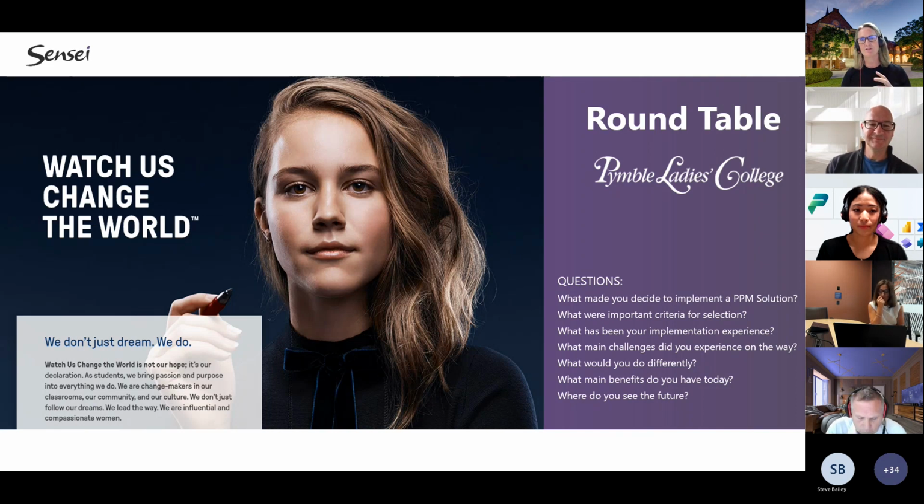So we needed to really focus on what we needed to do to meet the maturity level that we're at as an organization in the project world, but also how we bring along a lot of people who are unfamiliar with the language and unfamiliar with the process. How do we bring them along for the ride? So in terms of important criteria, it was about partnering with someone who understood where we were at on that maturity curve. That was absolutely key.